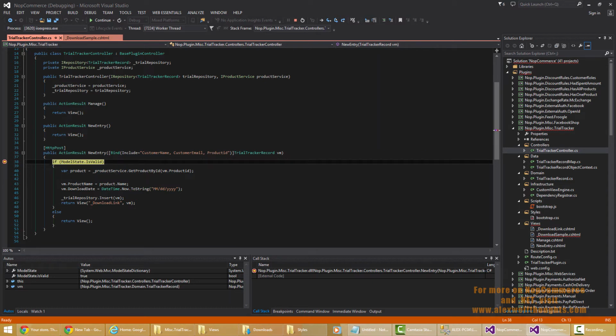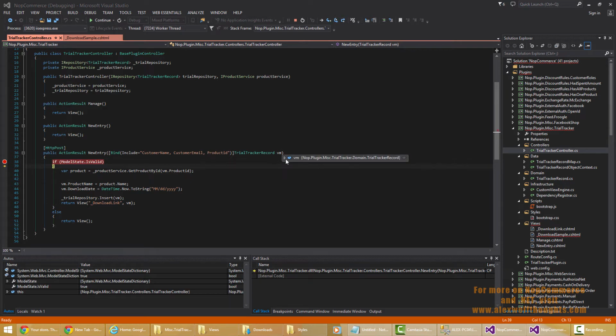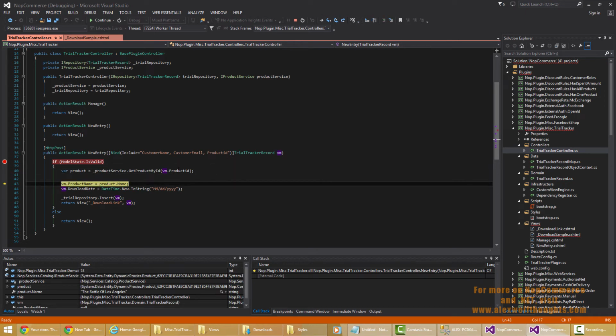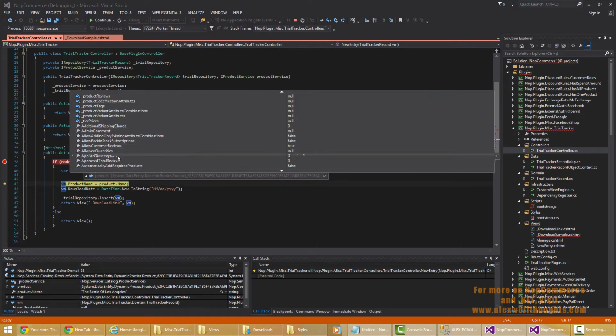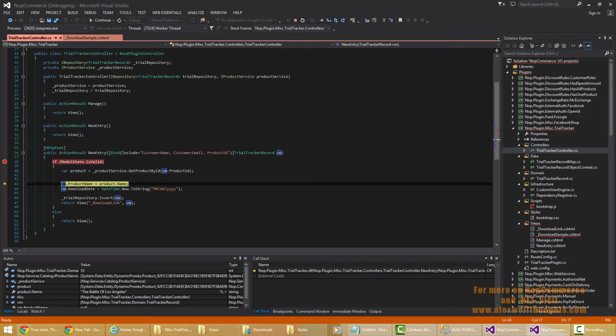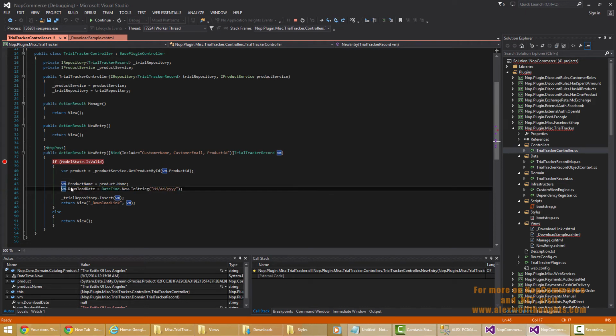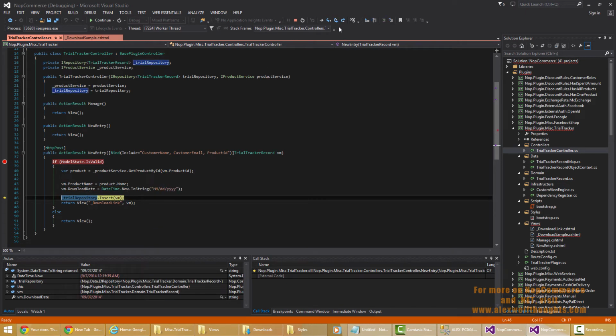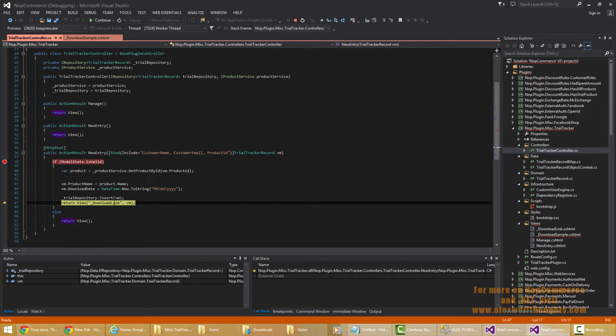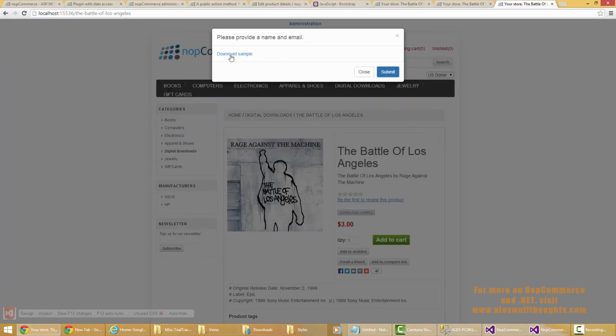But now we can see that it hits this method and the model state is valid, because if we examine our view model here, it only bound the properties that we requested. And then the product ID is 53, and so the product we get back is, well, you can read through all this, but we got our product back, and we set our download date, and now it's going to insert the new product into our repository, and then if we continue, it's going to return our download sample.